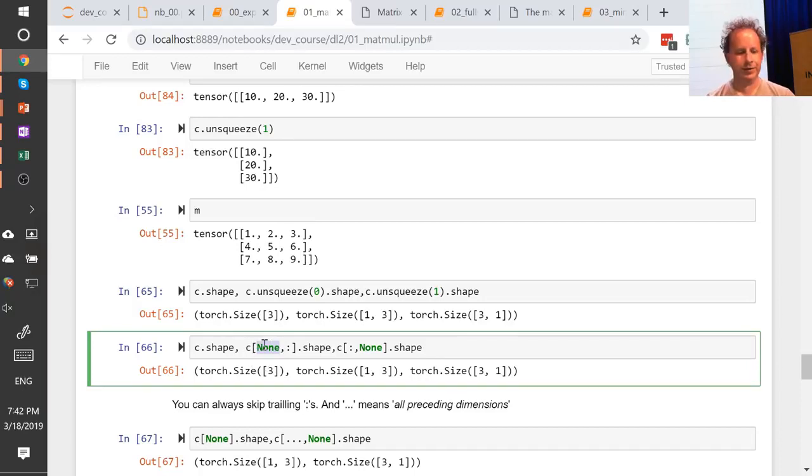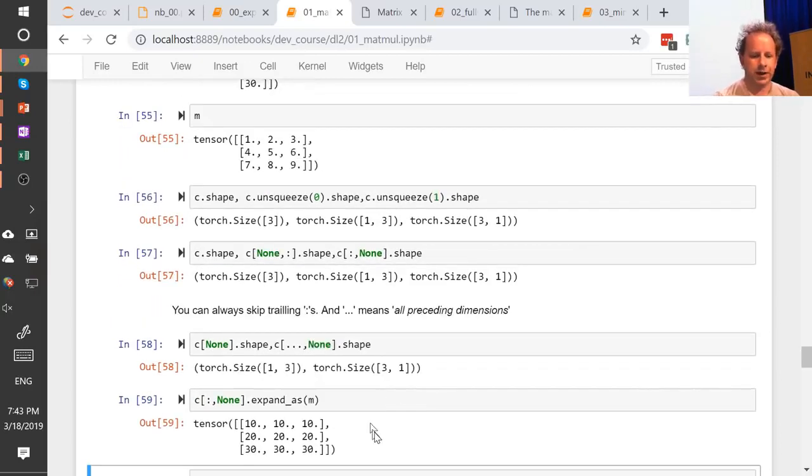So you can see that C[None, :] is exactly the same shape, 1, 3, as C.unsqueeze(0). And C[:, None] is exactly the same shape as C.unsqueeze(1). So I hardly ever use unsqueeze unless I'm particularly trying to demonstrate something for teaching purposes. I pretty much always use None. Apart from anything else, I can add additional axes this way, whereas with unsqueeze, you have to go unsqueeze, unsqueeze, unsqueeze. So this is handy.